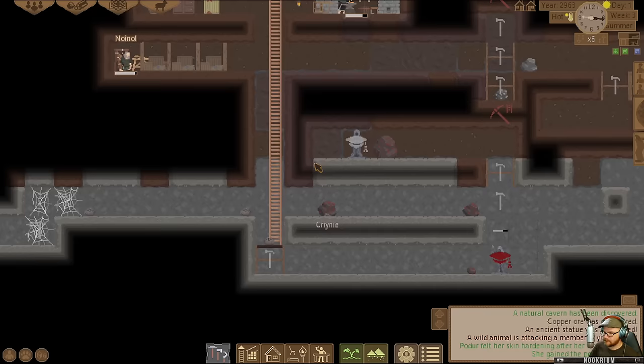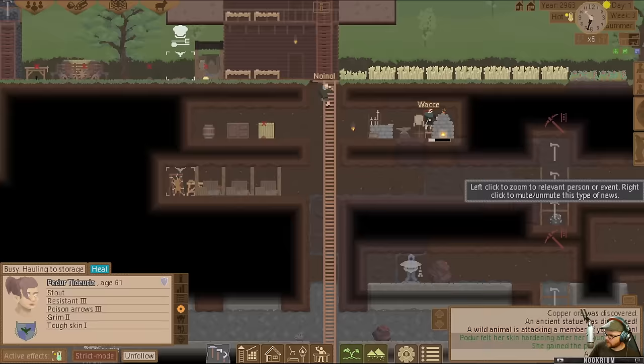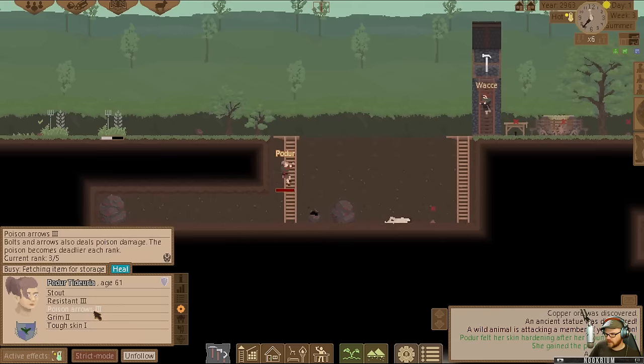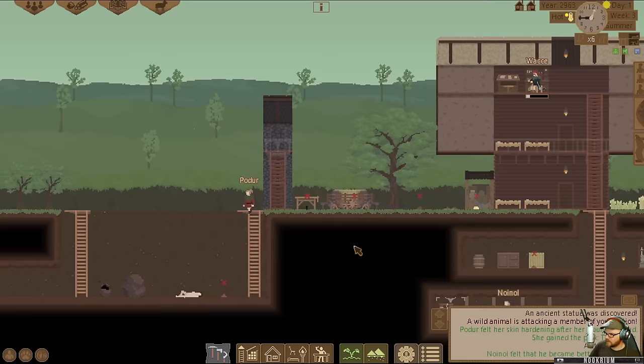I suppose we could build a pen for that animal, but Poder felt her skin hardening after her wounds healed. She's gained the perk of tough skin. Oh, yeah. Nice. Bolts and arrows deal poison damage. Okay, cool. 61 years old. Do you need a heal? No, you're fine. Better become better at smithing. Cool.